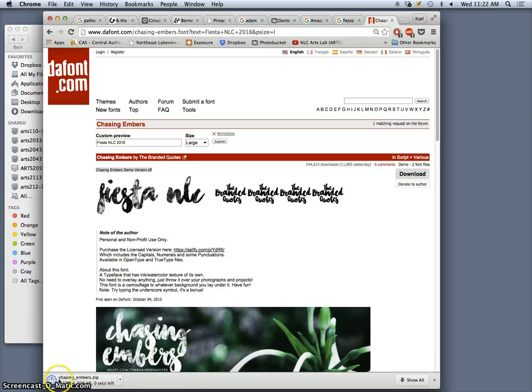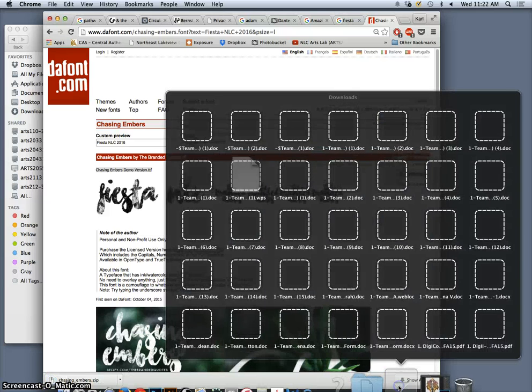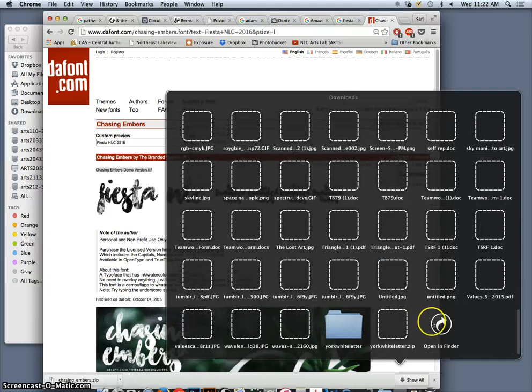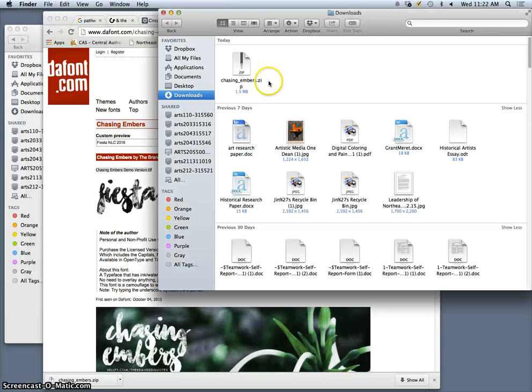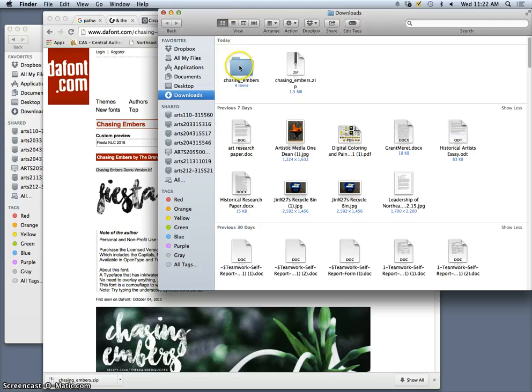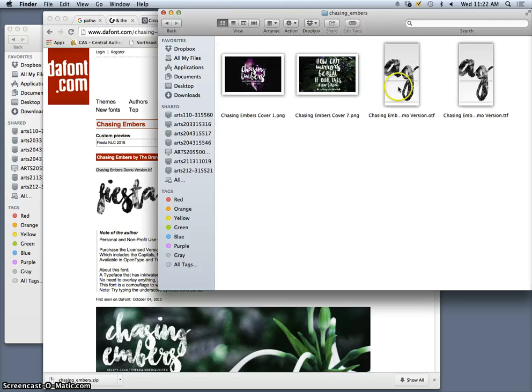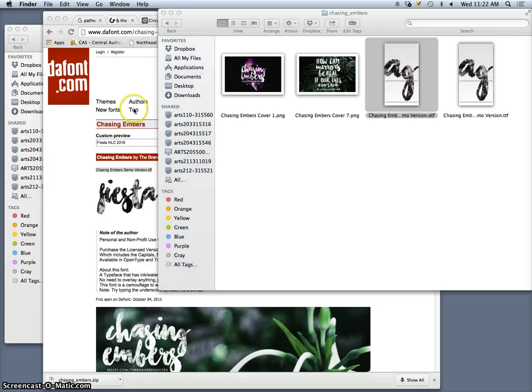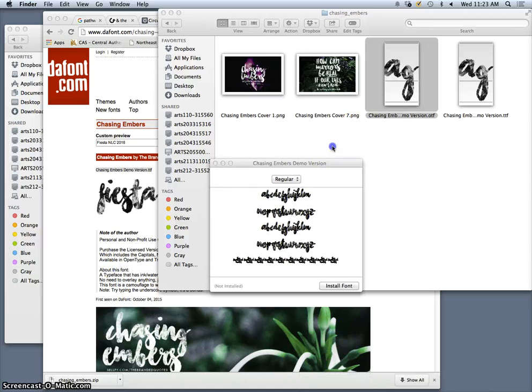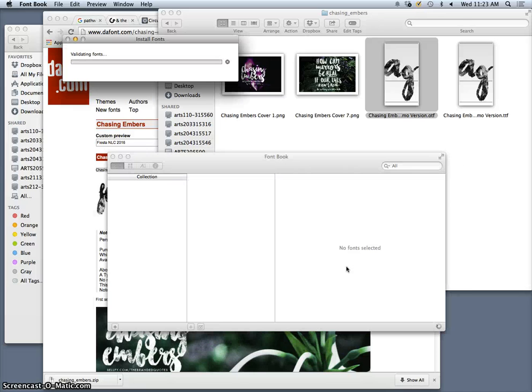So if I download that, it comes as a zip file. You can do this from any computer, PC or Mac. I download a ton of fonts. You unzip it. And fonts are basically just vectors, a collection of vectors. And then either a TTF or an OTF, you just double click, and on your Macs, you don't need administrative privileges to add fonts. You're just going to install the font. So a tool called Font Book opens up on Macs, and then you just say install. Very simple.